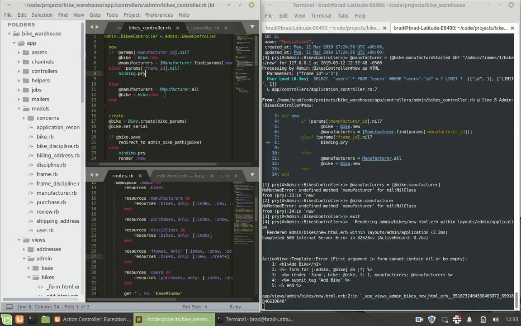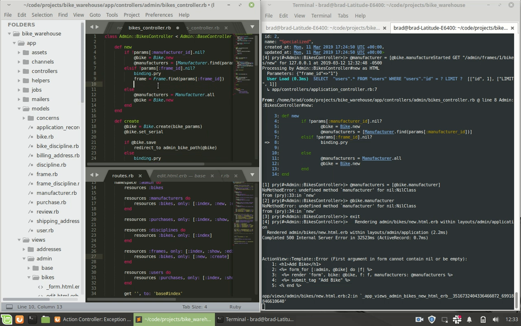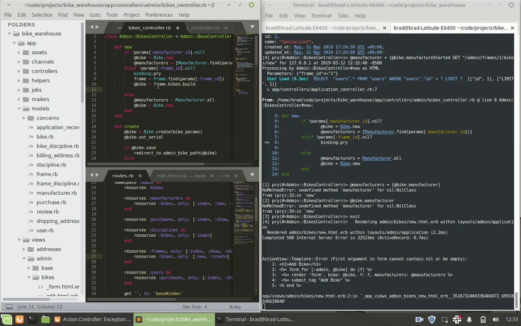So let's go back to our bikes controller. Okay, so we just need to get that frame. At bike equals frame dot bikes dot build, and we're going to pass it that.